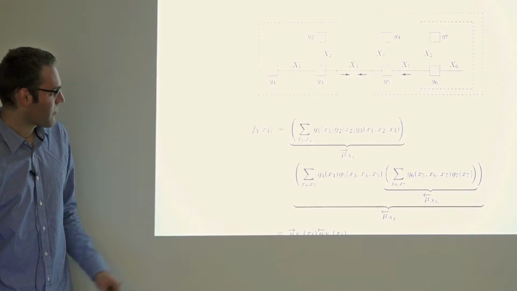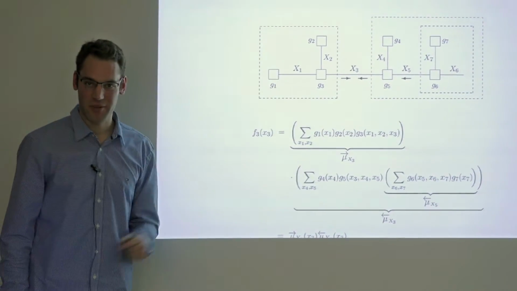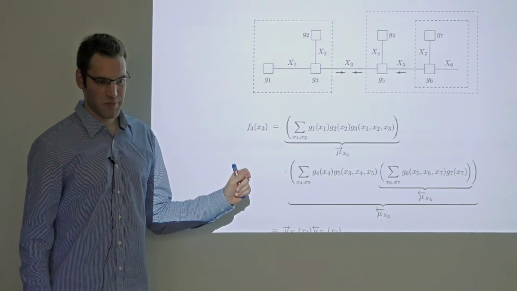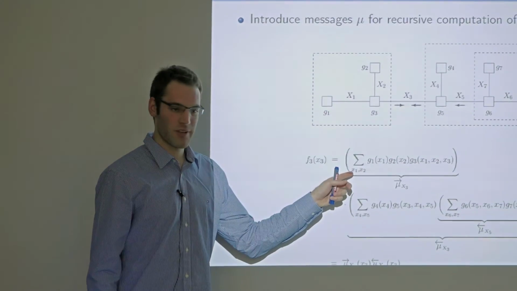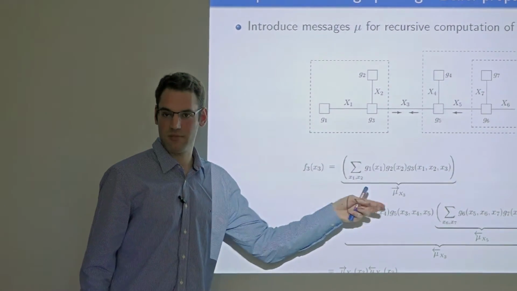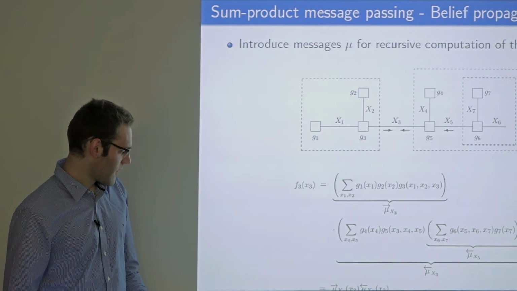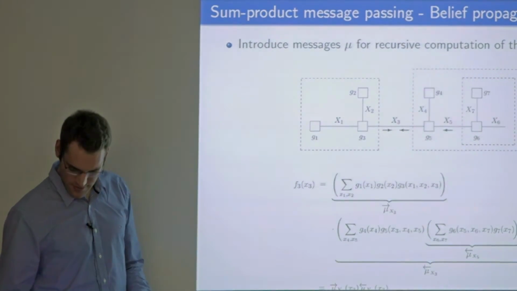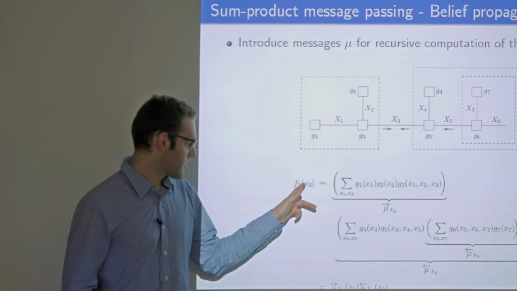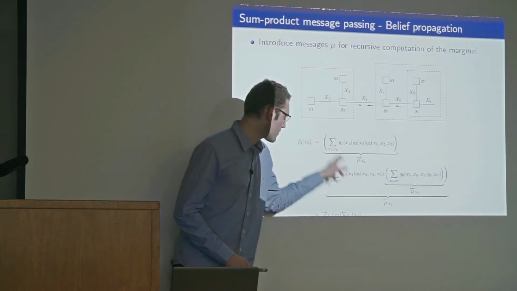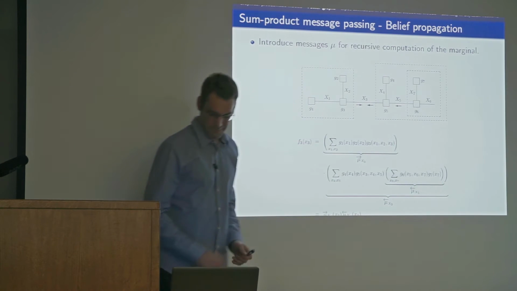So, okay. This is quite an important algorithm. This is the sum product message passing. What you can also do is the max product message passing. So instead of summing, you maximize over the random variables, which is also kind of a marginalization. So what you see is that the marginal is the product of the forward message mu x3 times the backward message mu x3.